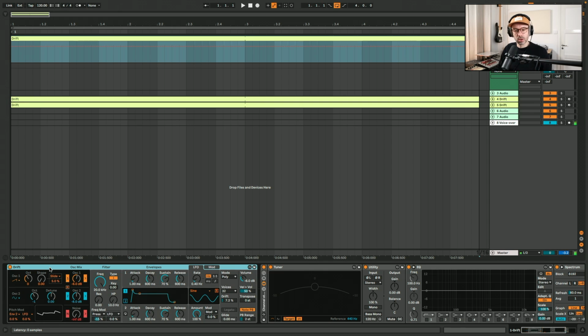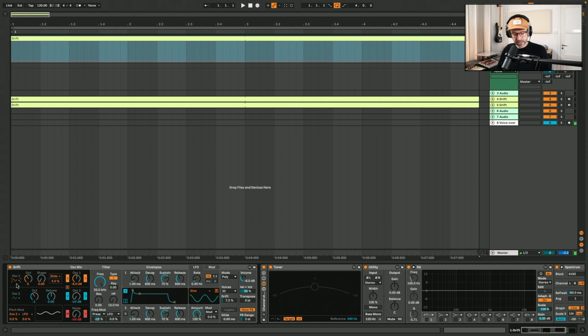So when I think about color in a subtractive synthesizer, I basically think about 3 different aspects. The oscillators, the mixer section, so how do you blend more than one oscillator if you use more than one, and the filter or filters in this case. With these 3 aspects of a subtractive synthesizer, you can shape the color of the sound. So let's start with one oscillator.